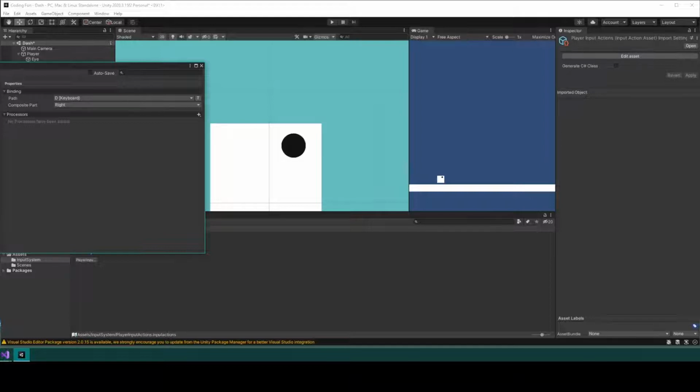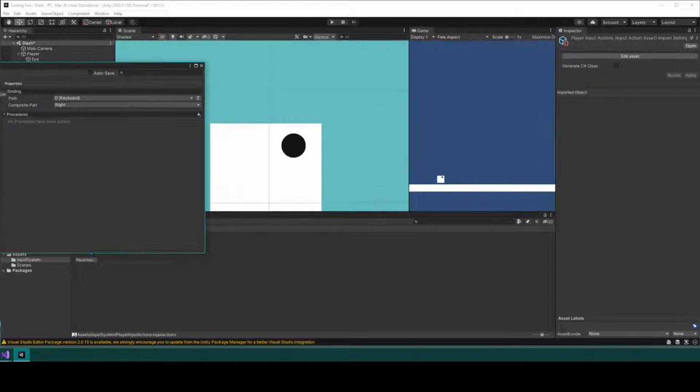And normally I would also add a controller on here. That's the whole point of the new input system, to make it easier to switch between controller types, along with a couple of other things that make it easier. But since you can't visually see me using the controller, I'm not going to add the controller. I'm just going to do WASD, just for the purpose of time. All right, so we got our movement done.